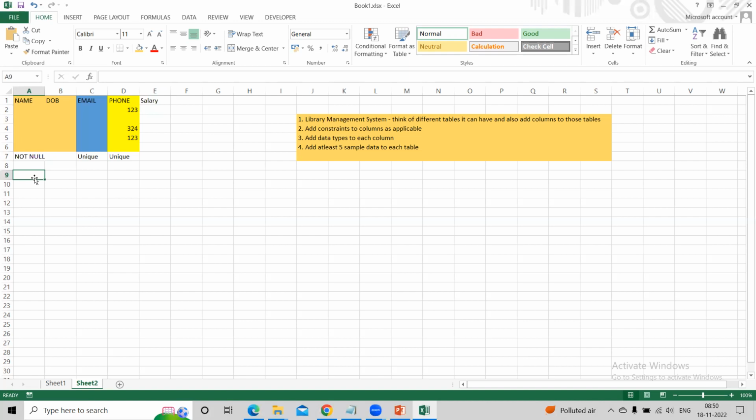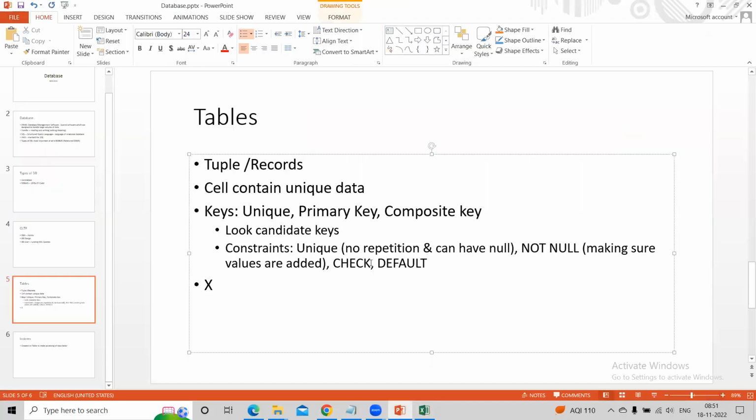There's no way you can violate a default constraint, because we'll talk about it later. But for unique, not null, and check, if you don't meet them, it'll say violates. So if I try to enter data without a name, it will say it violates the not null constraint on the name column. For check, you can say value greater than, value less than, value not equal to. Those conditions you can give.